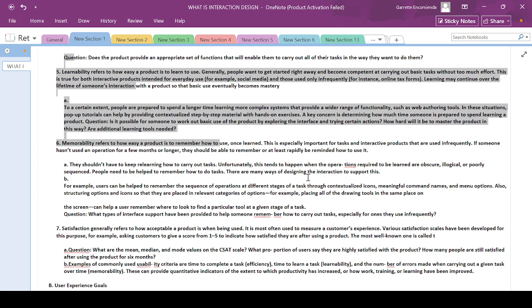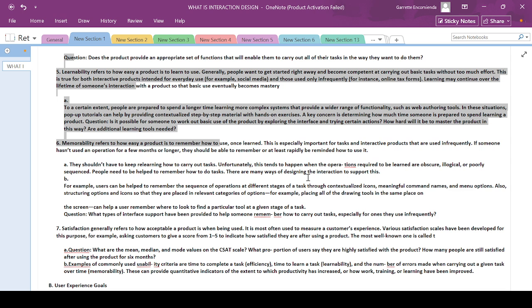Learning may continue over the lifetime of someone's interaction with a product, so that basic use eventually becomes mastery. To a certain extent, people are prepared to spend a longer time learning more complex systems that provide a wider range of functionality, such as web authoring tools. In these situations, pop-up tutorials can help by providing contextualized step-by-step material with hands-on experiences.